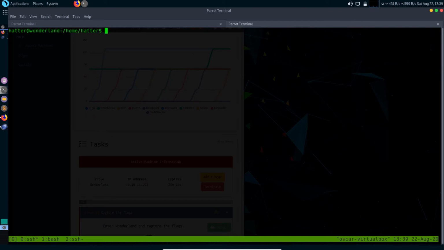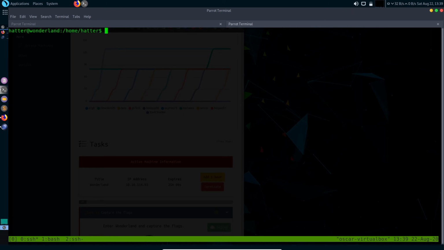Okay, now after some time, I ran linpeas.sh and found that this box has capabilities with Perl enabled. Let me show you how you can search for it manually.